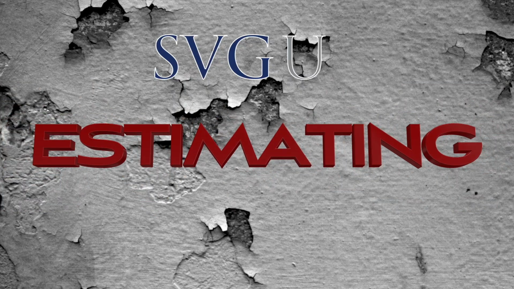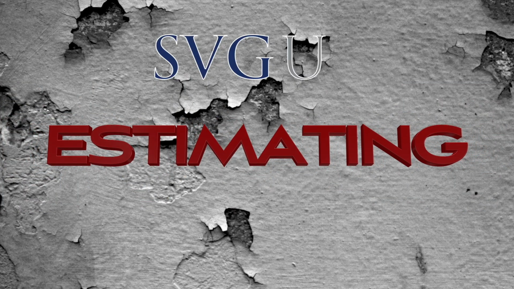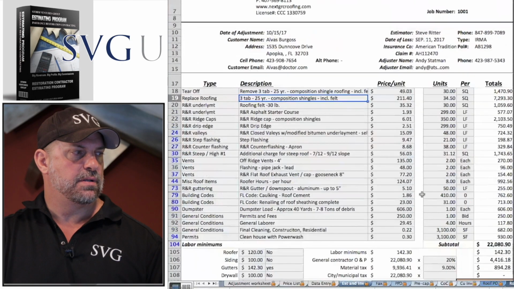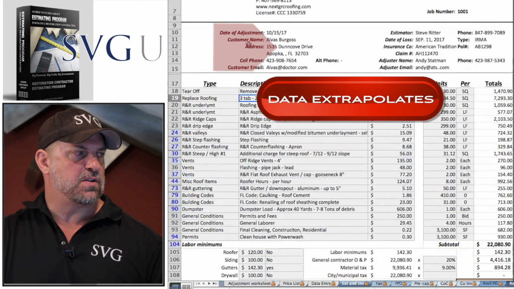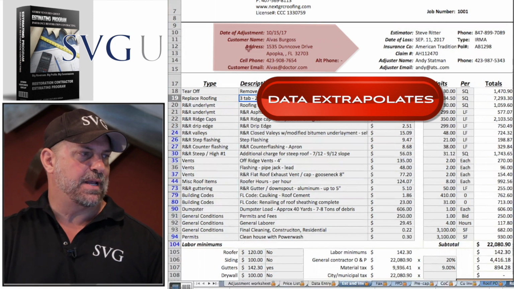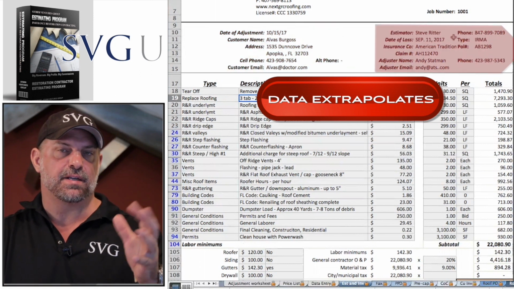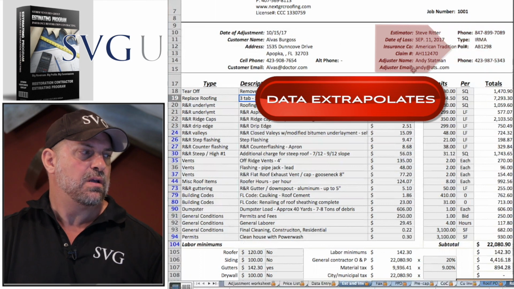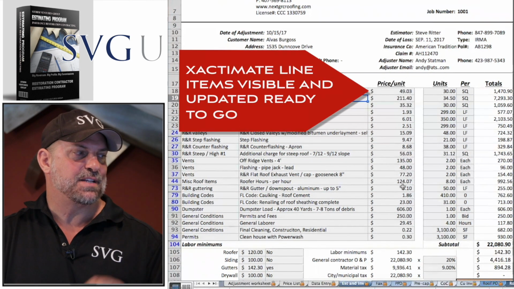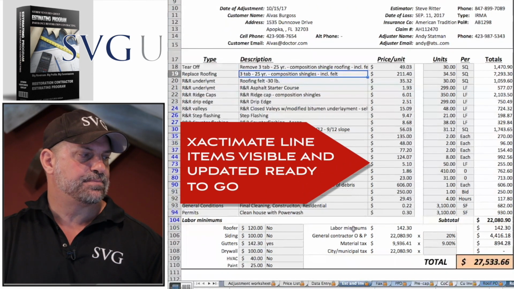All right, guys, let's take a look at that estimating page, which is the end result of our data entry page. That's right here. A couple key features. One is, as you noticed, all our name, our customer information, our adjuster information automatically carried over from the data entry page. All of our Xactimate line items, as we did our drop downs, carried over.